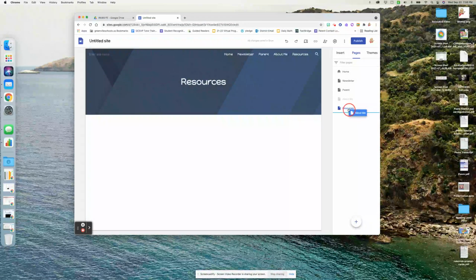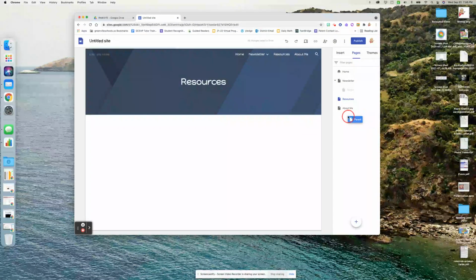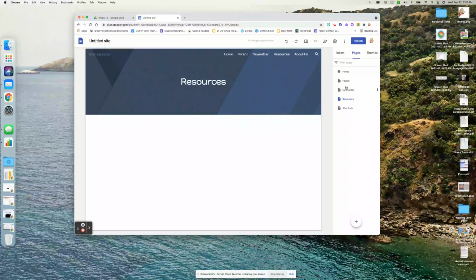Okay. Then I go, you know what? I really want my about me page down here. I want my parent page up there. Oh, look what I did. I accidentally put it underneath the inside of the newsletter. I don't want that. So I'm going to move that out. Right? So make sure when you're moving it, you see that it's going in line and not inside. Right? So you can move those around. That is also another feature that they added. It used to be the order you created them was the order they were in.